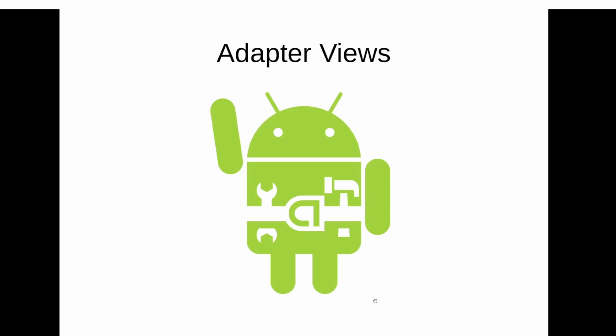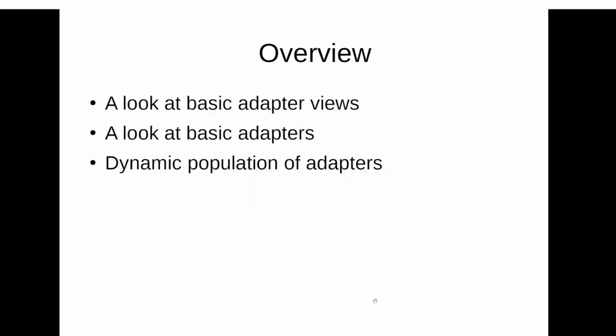Today we're going to look at adapter views, which are these view types that are able to display other views in their body by having those views be generated at runtime via an adapter. So we're going to look at some very basic adapter view types, as well as the pre-built adapter examples that exist in the SDK that we can use when we want to build those very basic types.